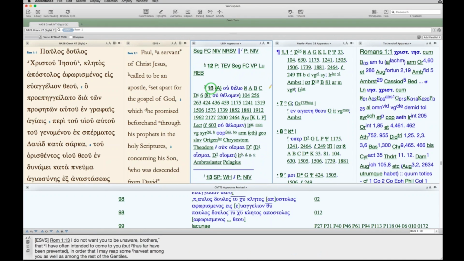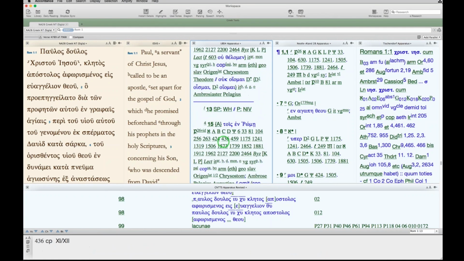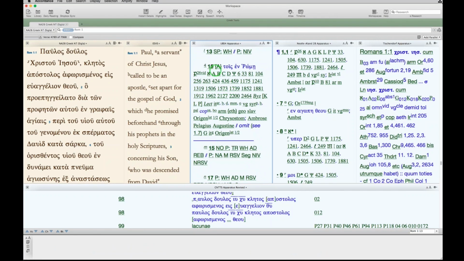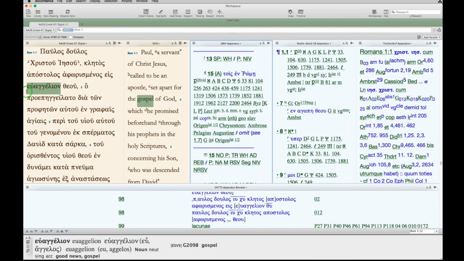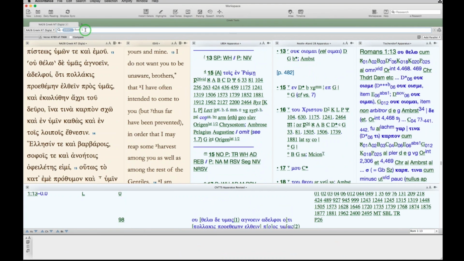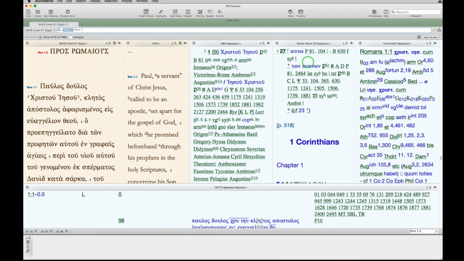And then we go to verse 13. And then we go to verse 15. Notice that's a little different from NA28, where we have verse 1, verse 7, verse 8, verse 9. So what I'm trying to show you is the fact that there are indeed fewer variants mentioned here.